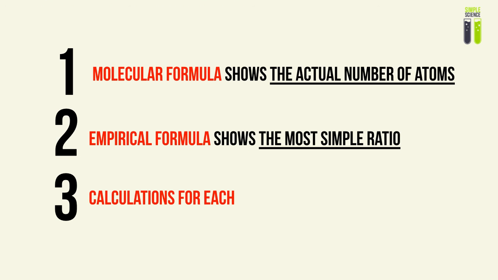To quickly summarize the video: the molecular formula shows the actual number of atoms inside the molecule, and the empirical formula shows the most simple ratio between the atoms. You should know the calculations for each — finding the ratio for empirical formula, and dividing the molecular mass by the empirical mass then multiplying by the empirical formula to give us our molecular formula. Thank you very much for watching, and I hope you come back and watch more of our videos. Happy revising, and I wish you all good luck.